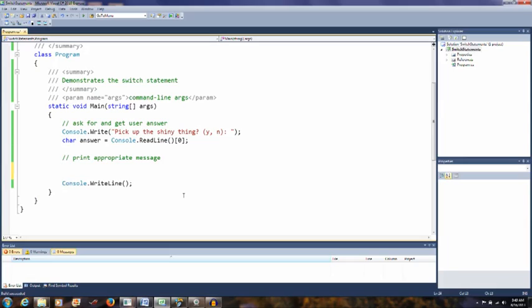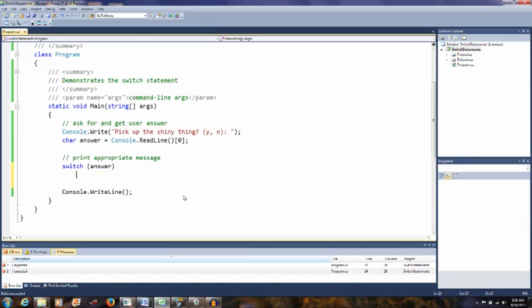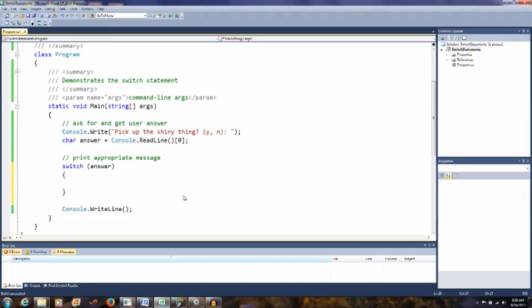So the new statement we're looking at is the switch statement. And the way the switch statement works is we type the word switch, which is a keyword. And then in parentheses, we put the name of the variable, or an expression if we choose to, that we want to switch on, basically, that we want to evaluate its value and take appropriate action. So before we had answer as a key portion of our Boolean expressions, and it turns out that answer is exactly the variable that we want to switch on here. The syntax is a little different, well, maybe a lot different from the if statement.